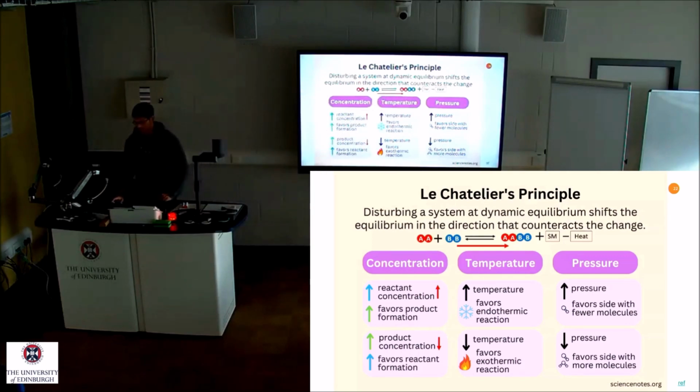In case of temperature, in this particular example, can you tell me, do I need to increase the temperature or decrease the temperature to drive the reaction towards the product? Yeah, because here it's at room temperature, it's already an endothermic reaction. So what I need to do in order to get more product is just increase the temperature and I have more product. And in case of pressure?